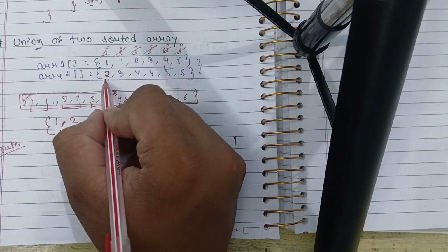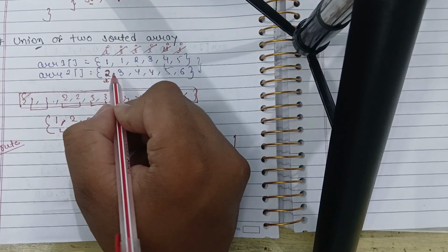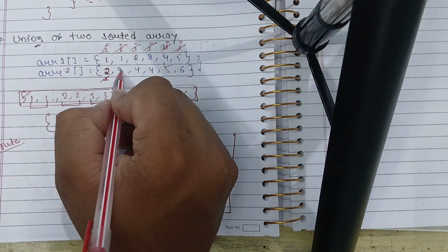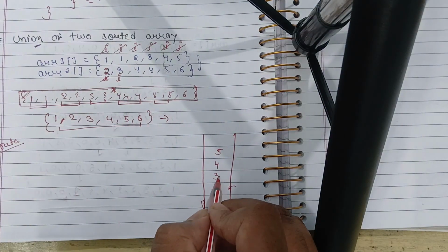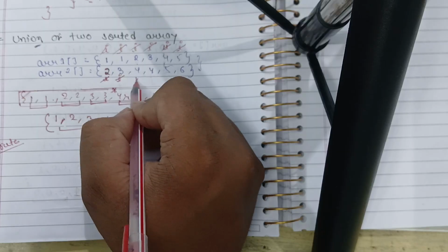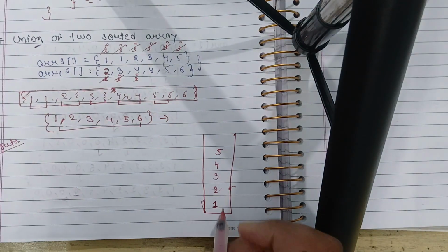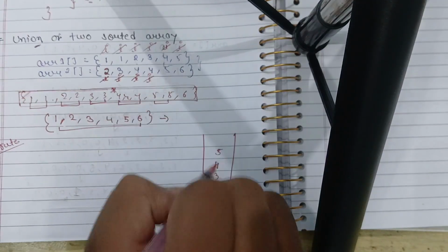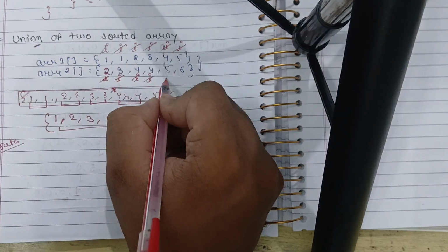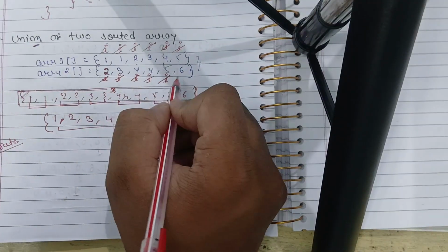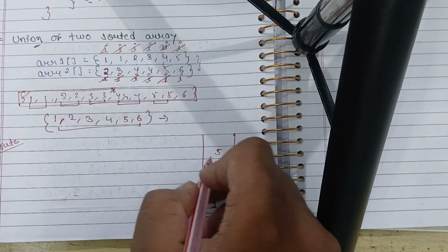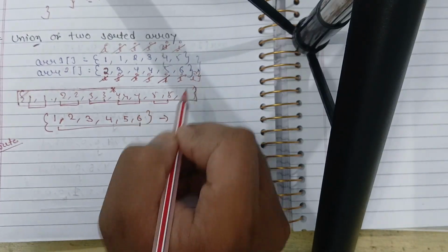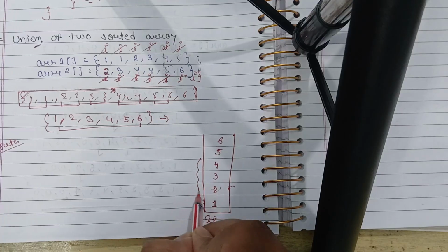Now start iterating in the second array. You see 2. Check if 2 is here, yes it is, do not need to do anything, move forward. 3, is 3 present? Yes it is present. Check for 4, does 4 exist in this set? Yes, 4 already exists, so move forward. Again 4 is there, so do not need to do anything. 5 is also there, move forward. 6, you check that 6 is not there, so just insert 6 and move forward. I ended both arrays, and at the last you have got this particular set.